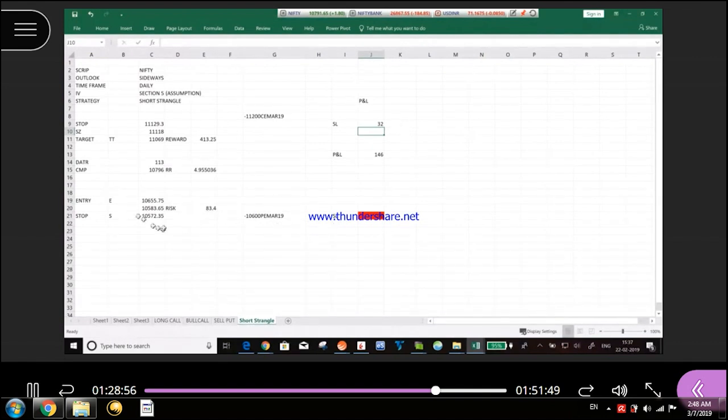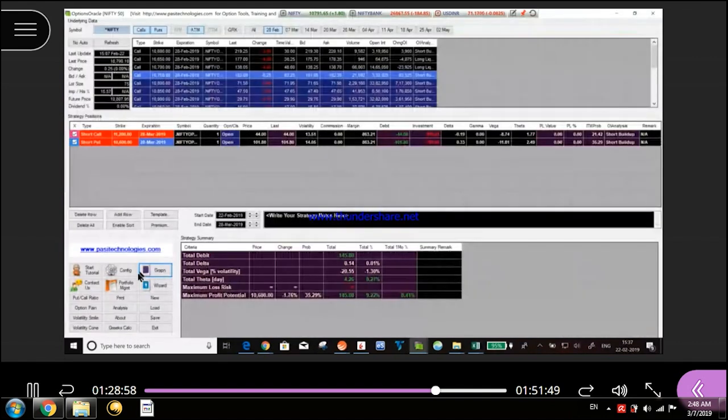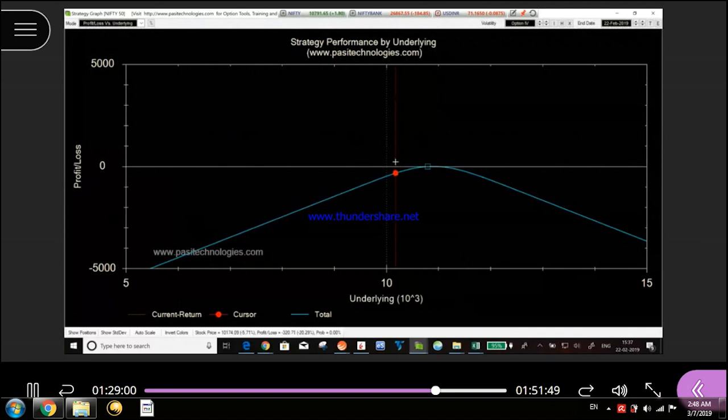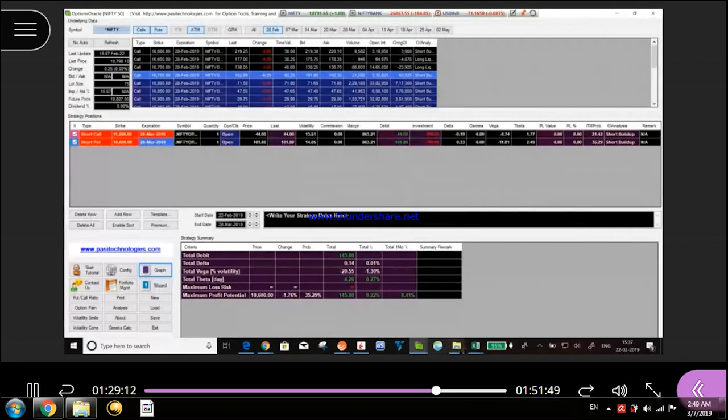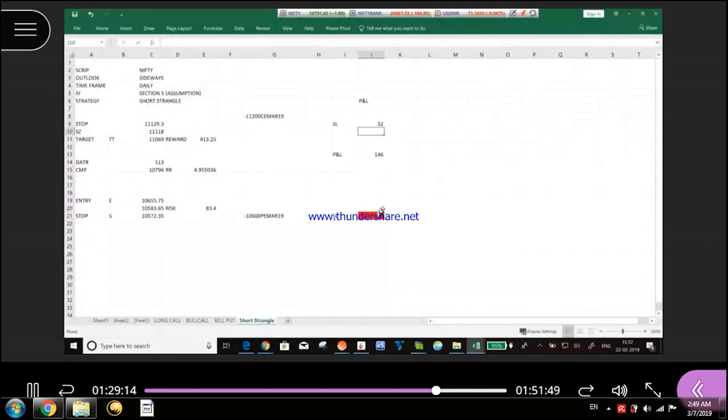Okay, and similarly at the lower point, it's 10572. 65 approximately. What is the max risk allowed?